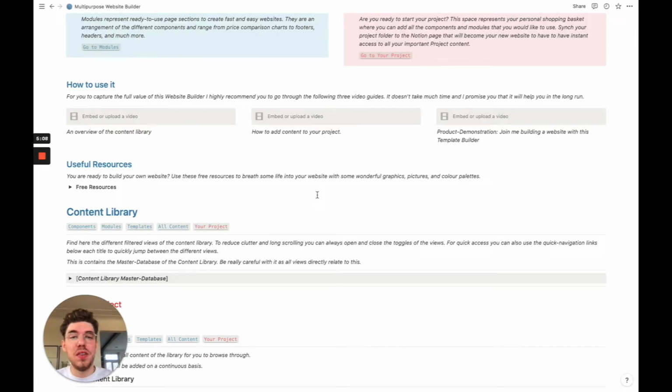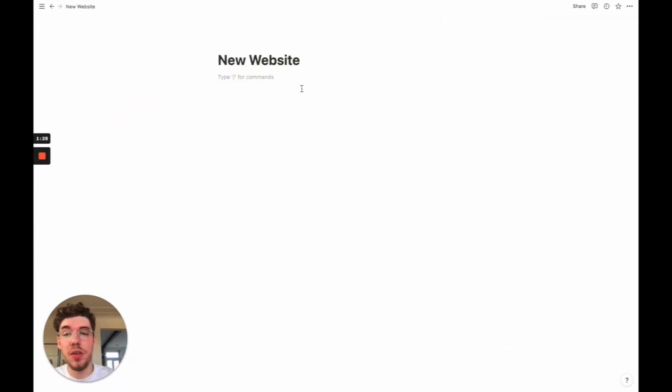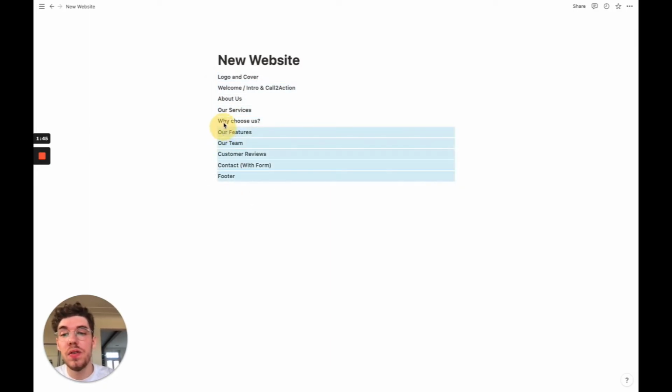For the purpose of this demonstration, let's build something rather simple and straightforward. So I was thinking, let's go with a landing page for a new yoga studio, for example. Before we start throwing around the modules and components, I recommend to start with brainstorming what the page sections actually are that you want to build later on. I thought about it earlier. It's really straightforward. You will find these page sections in most websites online.